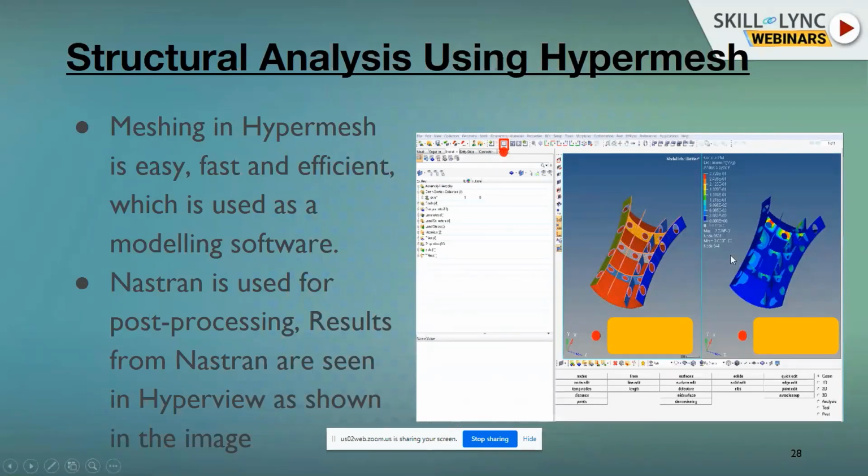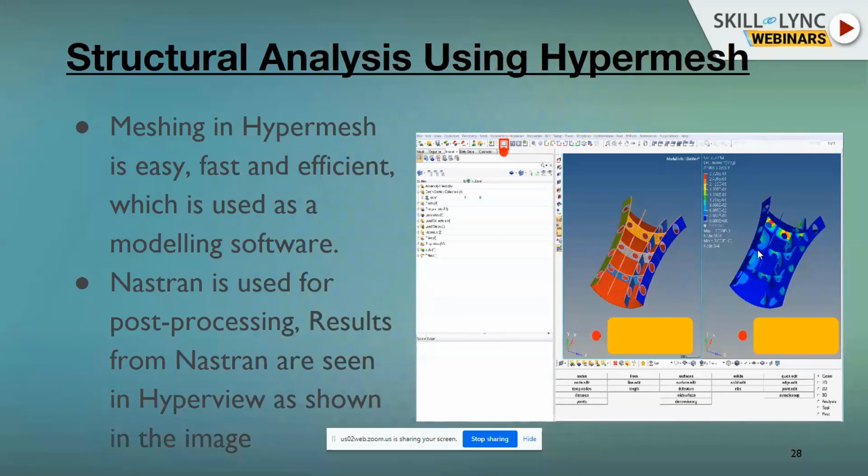So once you define it, you run it in Nastran, because in aircraft structures we still don't accept OptiStruct as a Hypermesh solver. I'm going to say the EASA or FAA, or the Japanese aviation body JAR, they don't approve OptiStruct results still now for structural analysis. They approve only Patran Nastran results. Nastran is a solver and Hypermesh is a preprocessor, which we use.